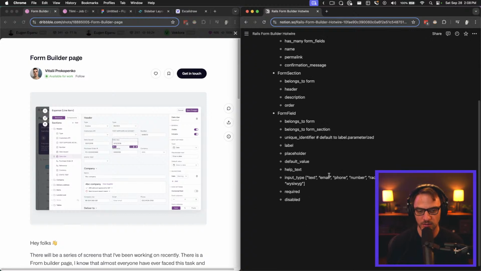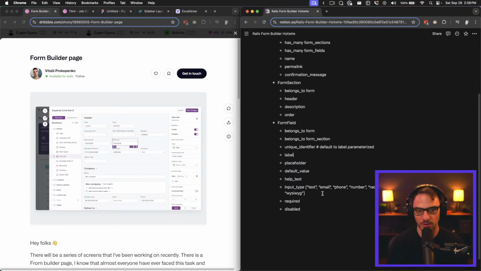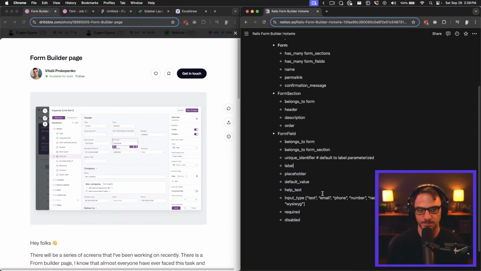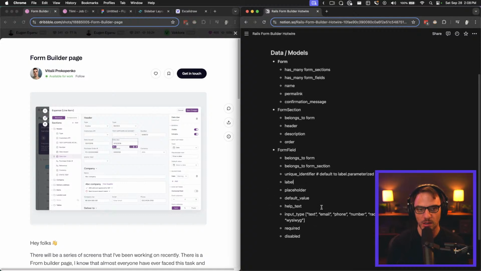Let's think of a couple of other things. I really want to be thinking about accessibility as well when we're building this out, right? And you could have fields that don't have a label, but we still need to provide a label for screen readers, for example.